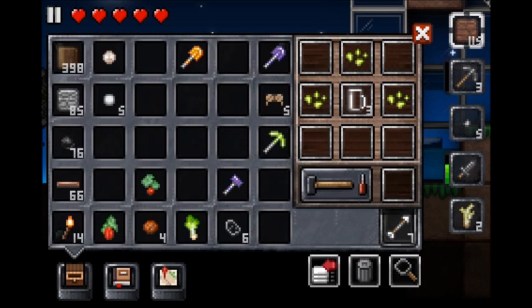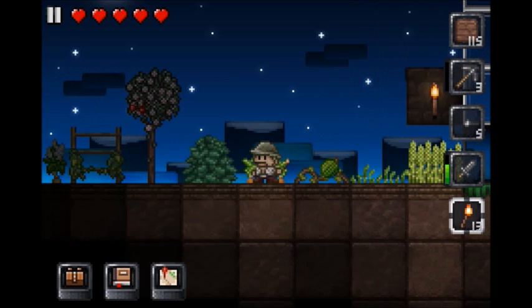I'm gonna put a light above this so it'll grow at night, maybe. Ooh, we got a melon. Melon, yum yum.